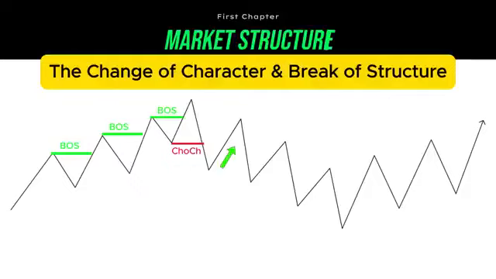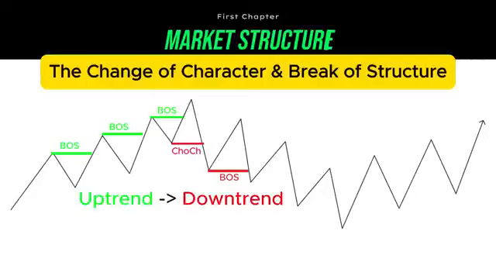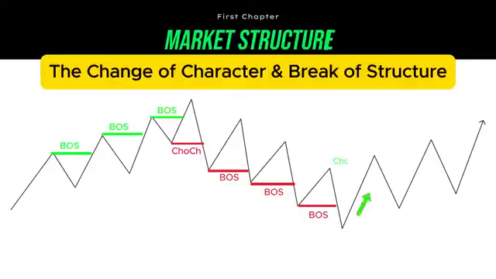Then price goes up, but is unable to break the previous higher high, and it creates a lower high. Then it breaks the previous lows, which are the lower lows, and this level becomes the bearish break of structure. So this is an important confirmation that the market has shifted from an uptrend into a downtrend. So the most likely scenario is that the market will continue the recently created downtrend by price pulling back to the upside, not managing to break the last highs, and it becomes a lower high, and soon after, break of the lows. So another bearish break of structure. And price action constantly repeats until the market shows an intention to reverse into an uptrend.